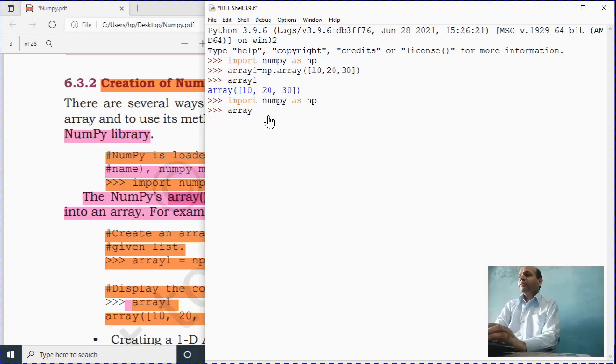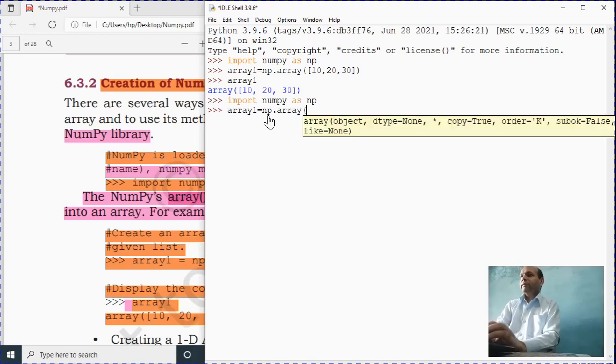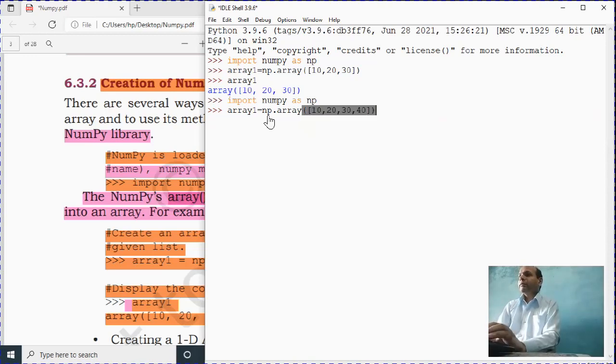What is the name of array? array1 is equal to np.array, parenthesis, list 10 20 30 40, parenthesis closed. First of all, bracket closed, then parenthesis.